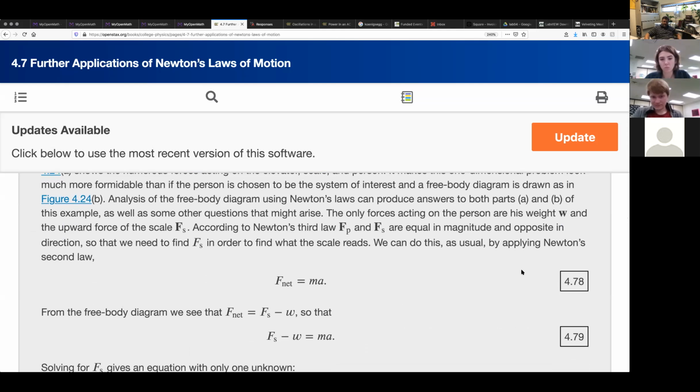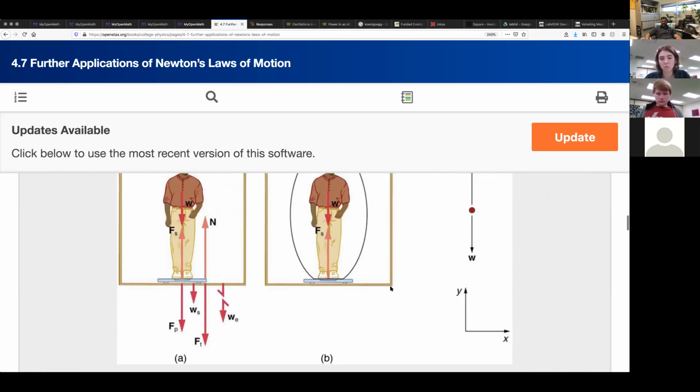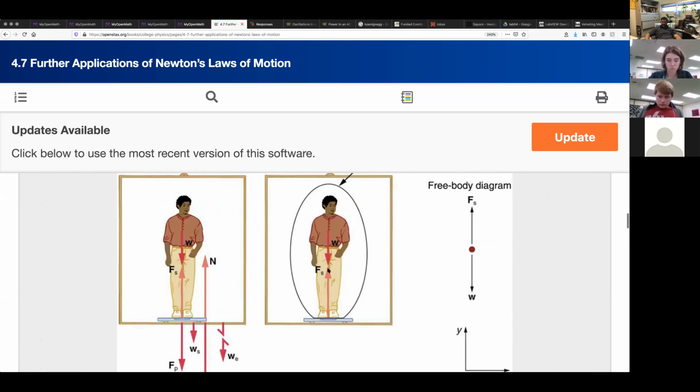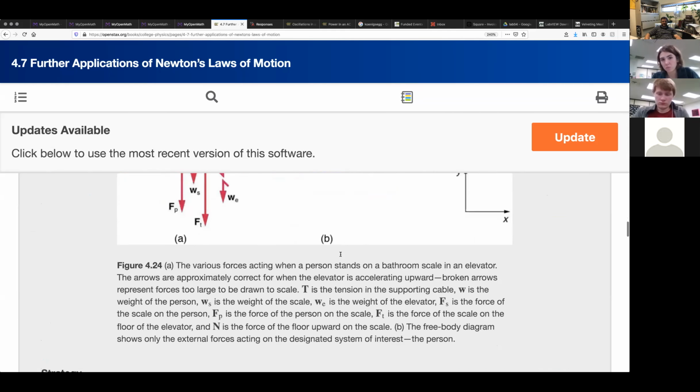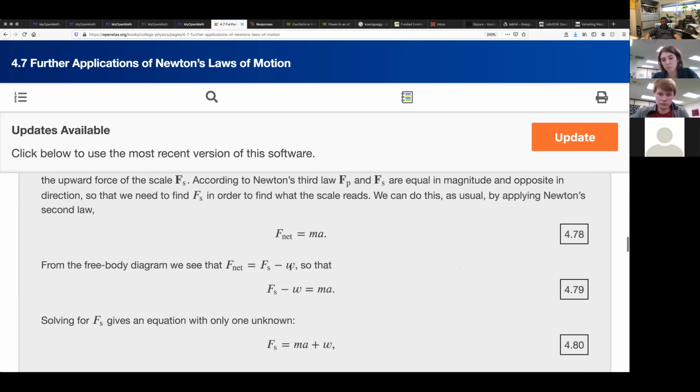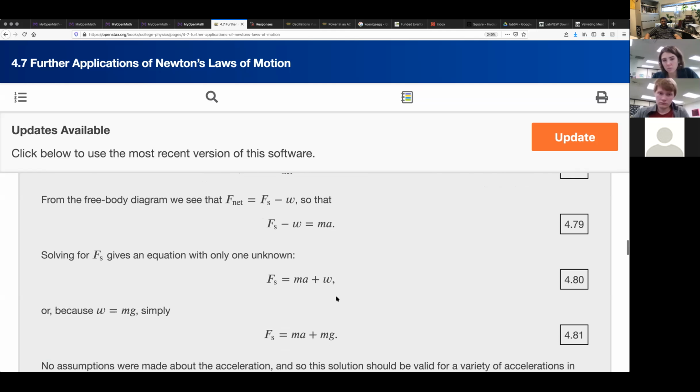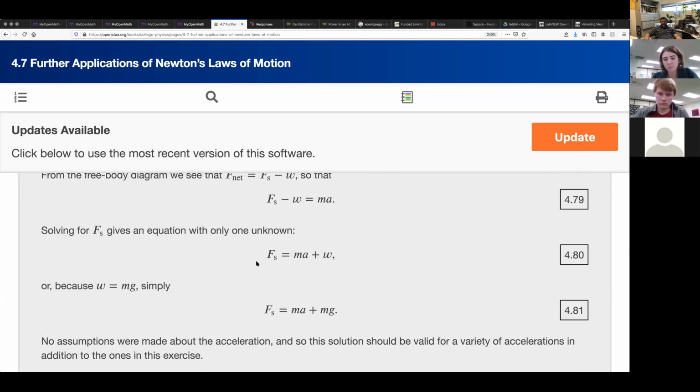So the net force on our system is equal to the mass times the acceleration of our system, right? The mass of our system times the acceleration of our system. So we have the net force is equal to the force up, this force upward of the scale on the person, which is a positive Fs, and then minus the weight, and that's what we see right here, force S minus the weight. And that has to equal the mass times acceleration of the person. So the force S is the thing that we're going to read on the scale. That's actually the weight that we'll read on the dial on the scale, because that's the scale pushing on us.